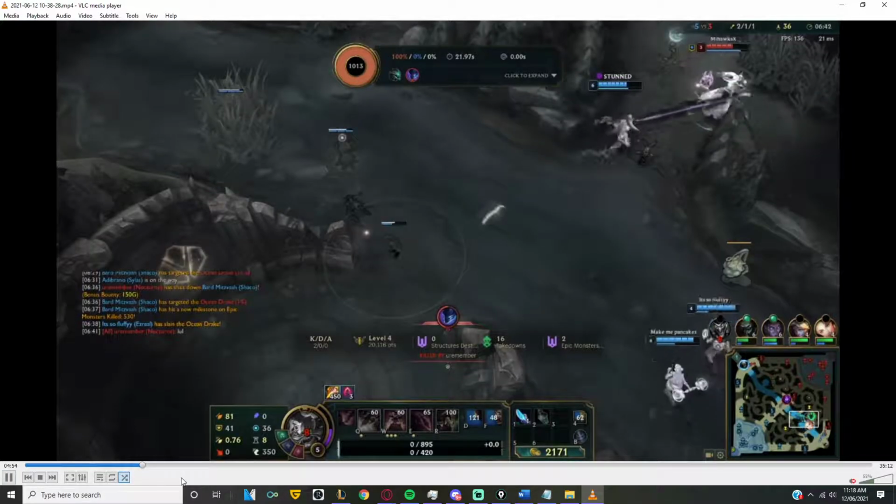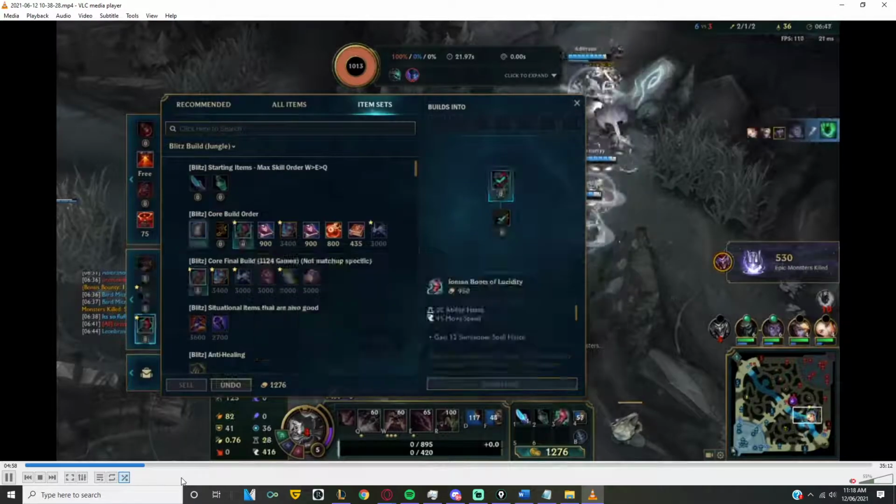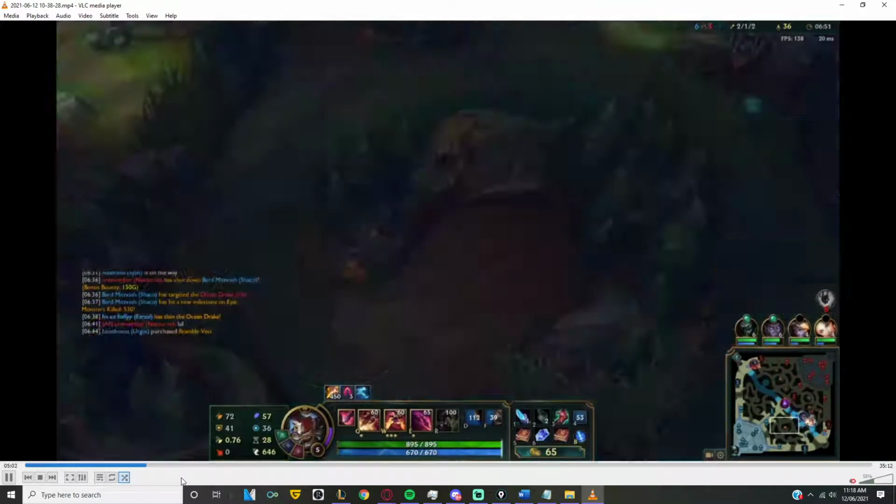Yeah, I'm always struggling, and maybe this is the reason why. When I'm ahead with the AP Shaco, I don't feel I'm so strong. You know what I mean? I don't really feel I can always kill people.